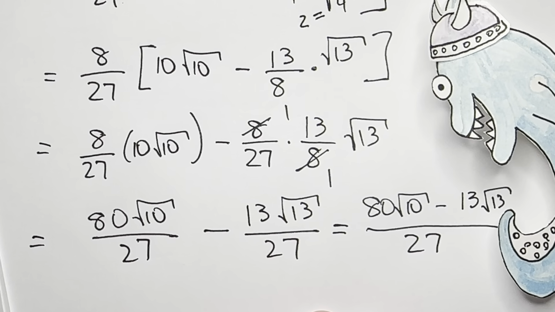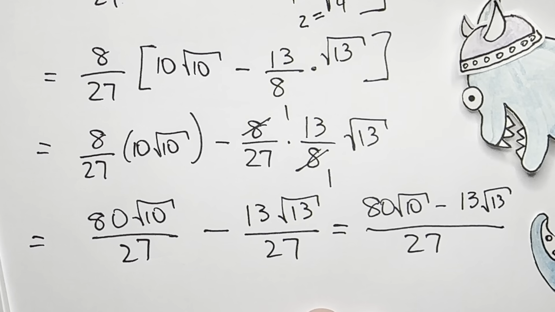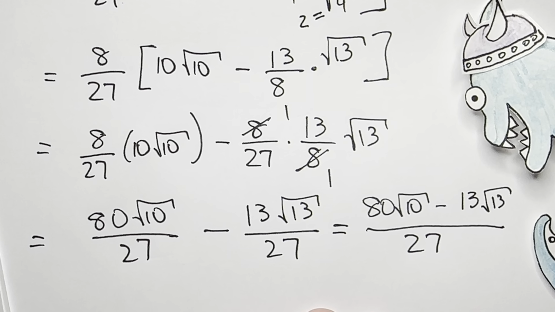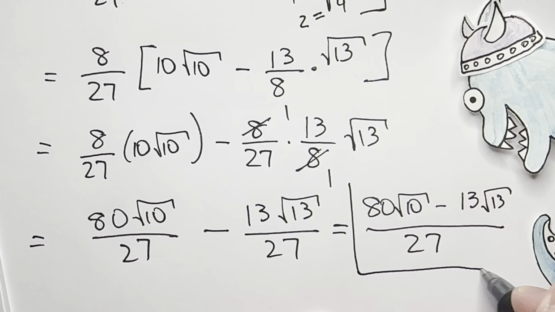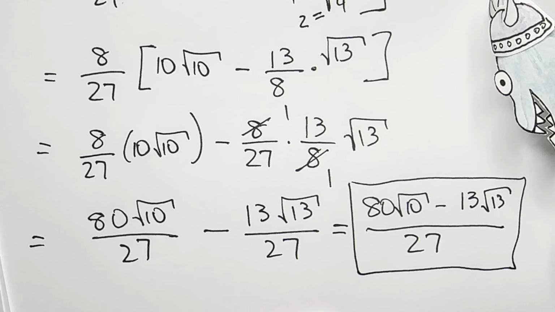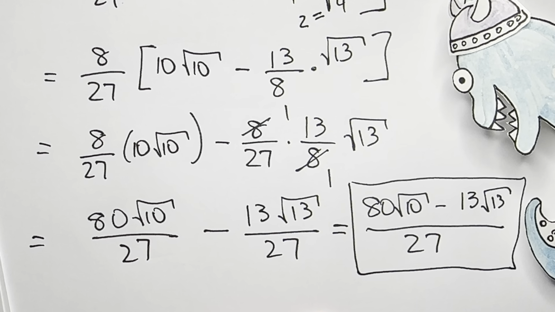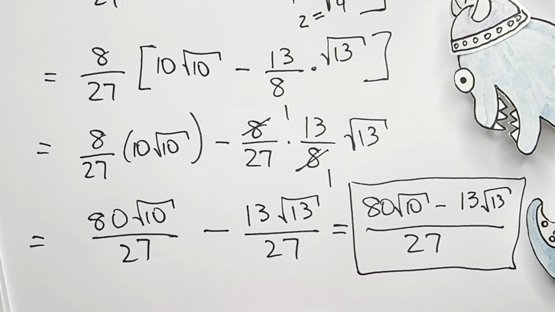So, there we go. I promised you gruesome. It's not really that gruesome. Hopefully every step made sense. It's not a really nice answer, but this is exactly what it equals. And if you needed to figure out what that was in the real world, because this is really hard to estimate as a human, you can plug it into your calculator. But at this stage, I think it's really cool to be able to say this is the arc length. Exactly. So there we go. There's our arc length. Woohoo.